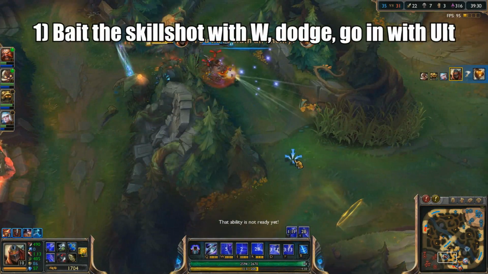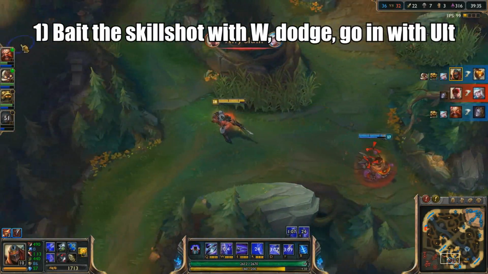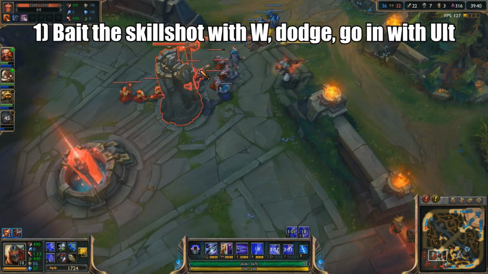So a common outplay method now will either be to bait out the skill shot and dodge it with your W and then use your ultimate. Pretty much not relying on the second part of your ultimate to dodge the skill shot, but just going in for the all-in and sort of punishing the mistake.